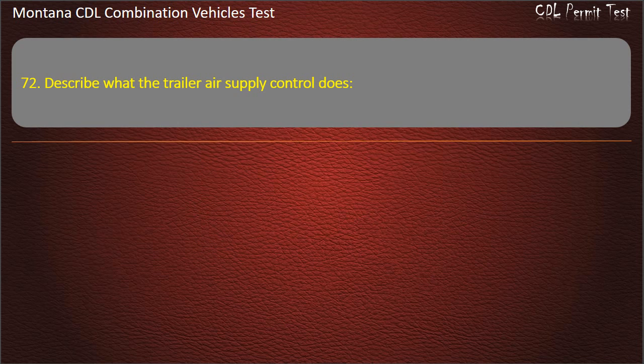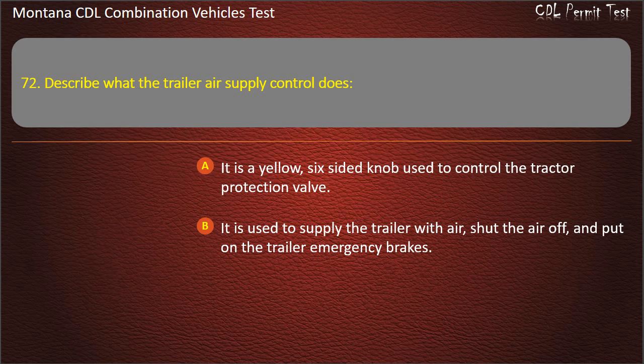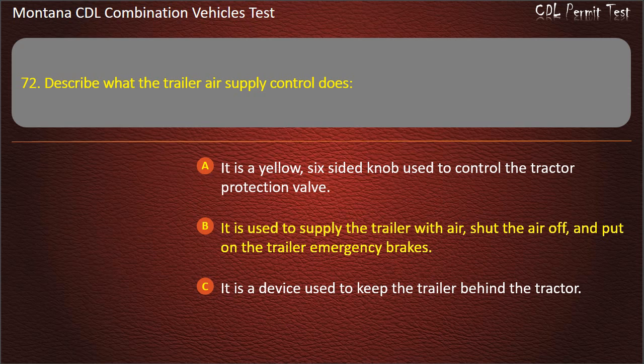Question 72. Describe what the trailer air supply control does. It is a yellow, six-sided knob used to control the tractor protection valve. It is used to supply the trailer with air, shut the air off, and put on the trailer emergency brakes. It is a device used to keep the trailer behind the tractor. Answer: It is used to supply the trailer with air, shut the air off, and put on the trailer emergency brakes.